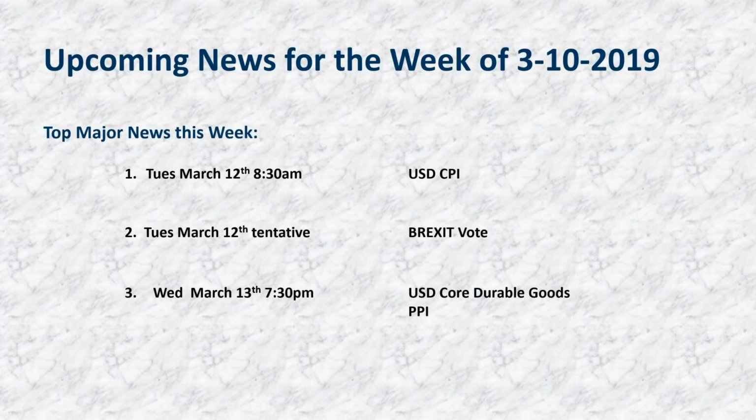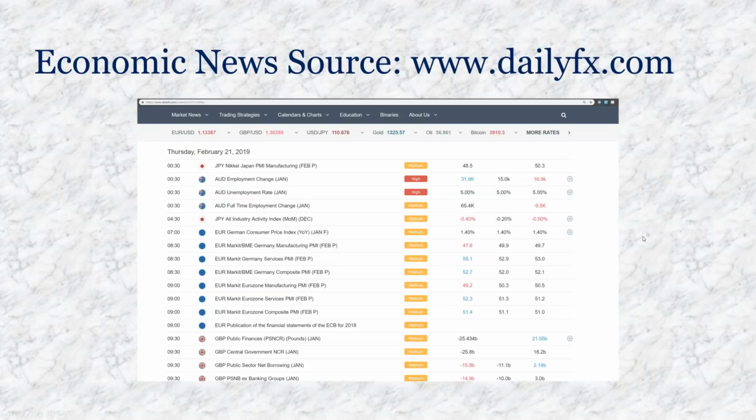Durable goods and PPI is always a good one as well. Those numbers are forecast to be more similar to what they were before, but we should get at least a 40 or 50 pip move out of those, which is an ideal range if you're going to be trading binaries. Okay. So with that being said, let me go back and pull up.